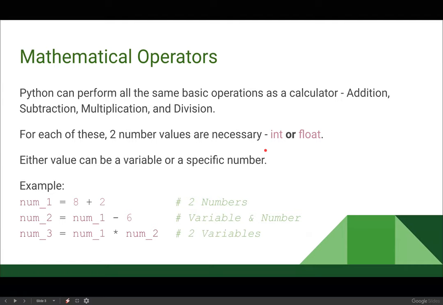And Python is able to do all four of those. We can add, subtract, multiply, and divide. For each of these, we need two numeric values. So we need either int or float typed values in order to do these kinds of operations. And either value can either be a variable or the value stored in a variable or a specific number that we type in as the programmer.